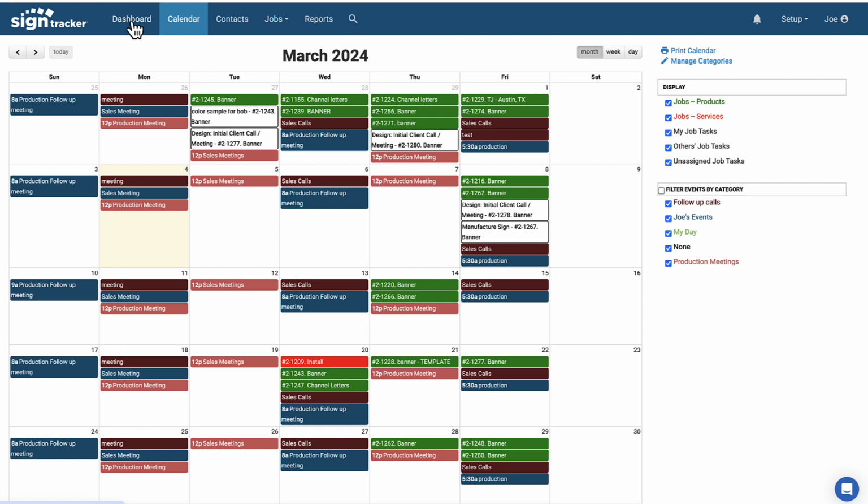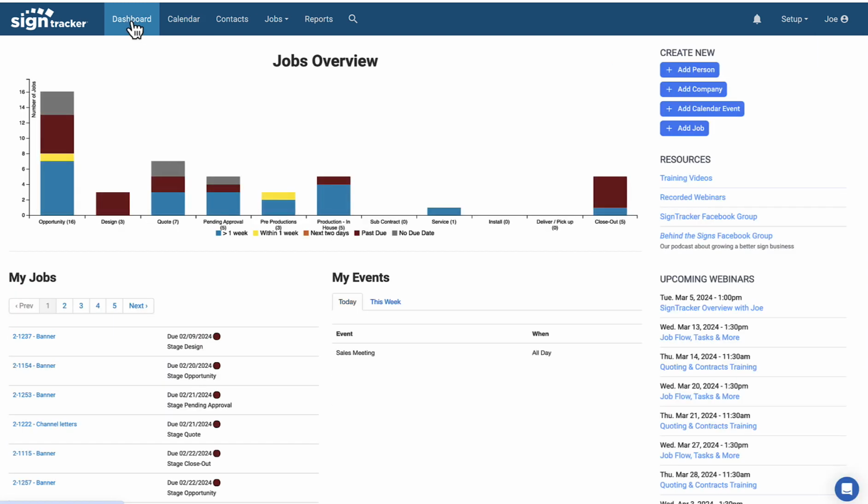The dashboard. So in the dashboard, this is basically a snapshot of all the stages of production on the job flow board, but you can start to see things that are passed through. Like, I have 3 jobs that are in design. They're stuck. What's going on? Go talk to the designer. Do they need help? Do you need to outsource some of it? Whatever. Same with opportunity. A lot of times with opportunity you don't have due dates, but at least you can see where things might be getting stuck in the system.